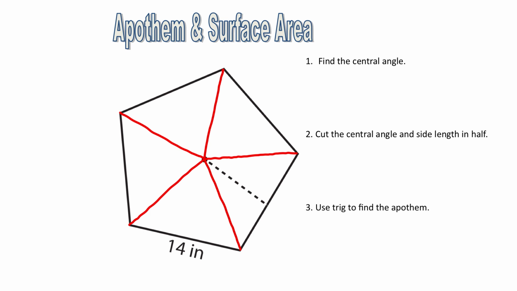Of course, in all of this, we're assuming that these are regular polygons where the sides are all the same length. So if all the sides are the same length, how can I find the measurement of one of these central angles? 360 divided by 5. Good. Remember, there's 360 total degrees in a circle. Since there are 5 divisions of that, I'm going to do 360 divided by 5. That's 72, so this angle right here is 72 degrees. All of them are 72.